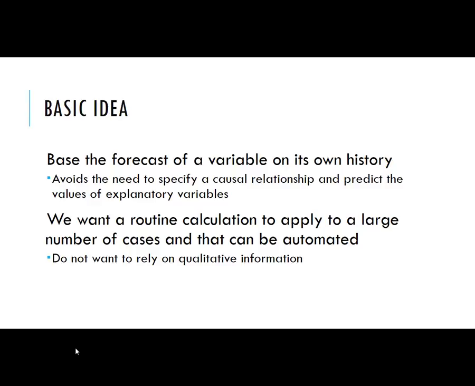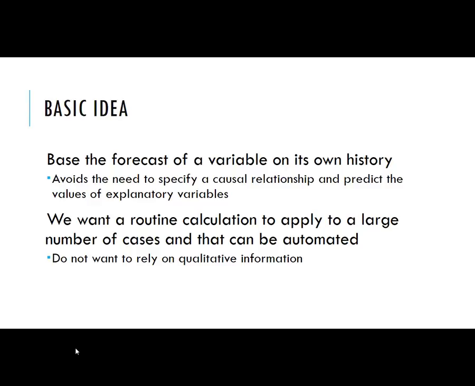And then what we want to do is, once we get a nice method down, we'd like to make routine calculations and apply it to a large number of cases, and then hopefully automate it, putting it into some kind of software like decision support systems. We also don't want to rely too much on qualitative information, so that the forecast can be easily automated.